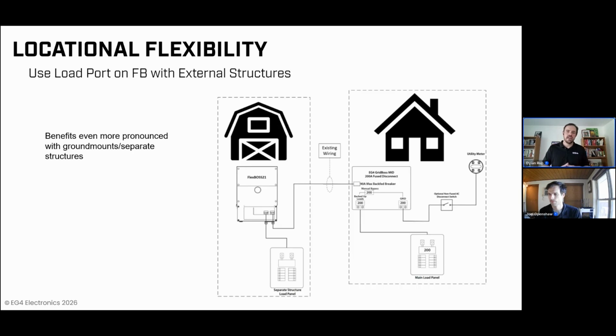In the past, you'd have conductors all over the property, and distribution panels that had to be added to support that situation. With the FlexBOSS GridBOSS combination, it becomes incredibly easy. You simply repurpose that run out to the sub panel at the barn to now be your inverter run from the GridBOSS. Then you can hook that sub panel directly up to the load port of the FlexBOSS, have that continue to be supported off grid, and you can still send power in an off grid situation back to that GridBOSS to support maybe a panel at the main house on the property.